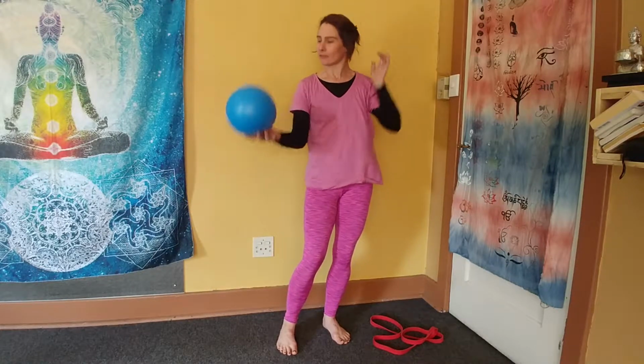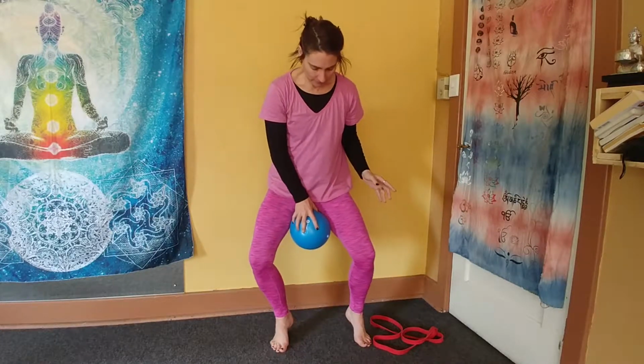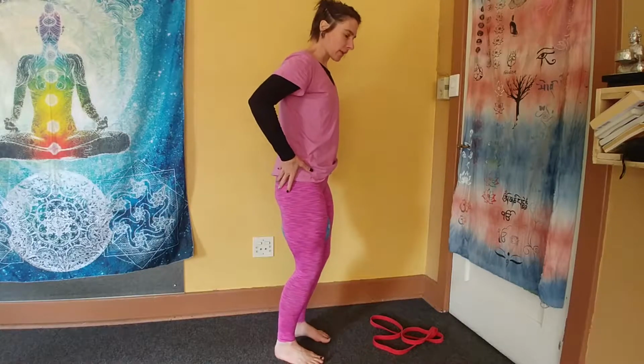My favorite is, you all have yoga blocks. Most people have yoga blocks. I've just discovered these awesome, I think they're Pilates balls, and I put them between the thighs. And that immediately does everything I need to describe, because you're squeezing. So a Pilates ball or a yoga block works perfectly.